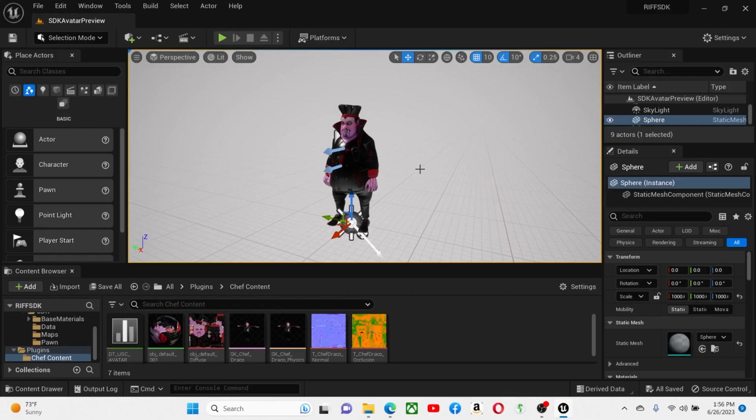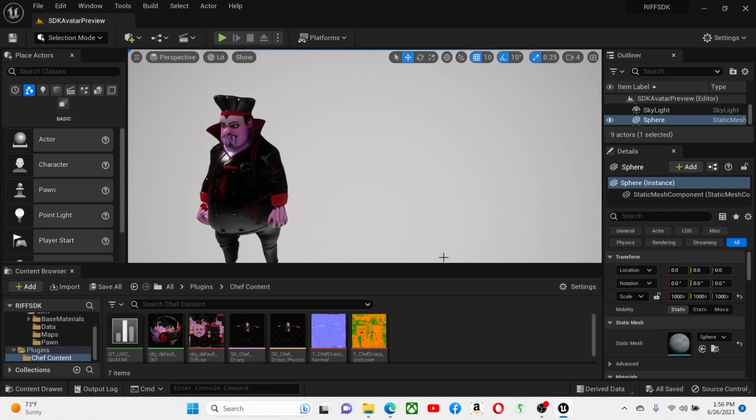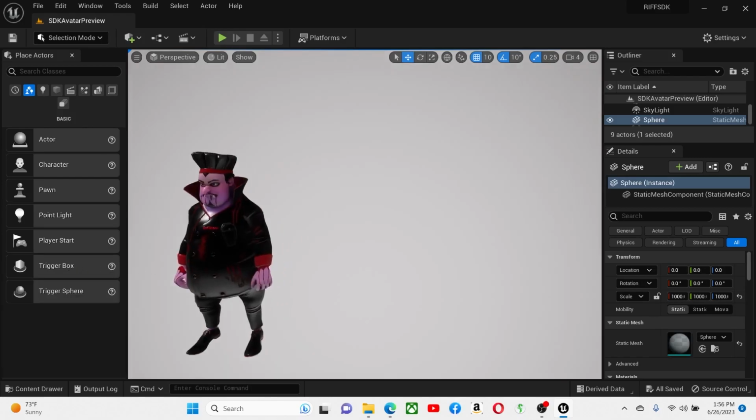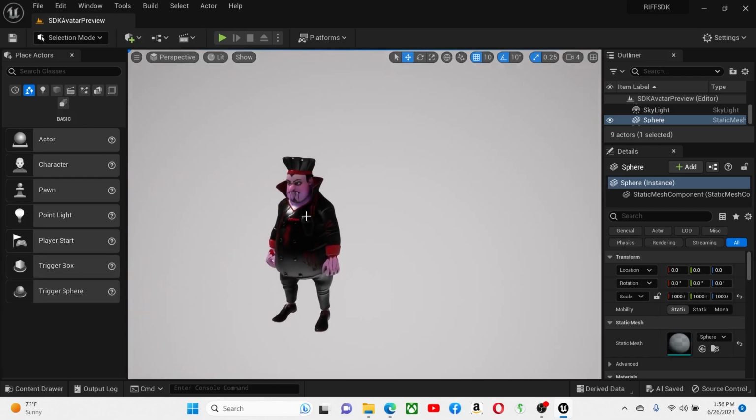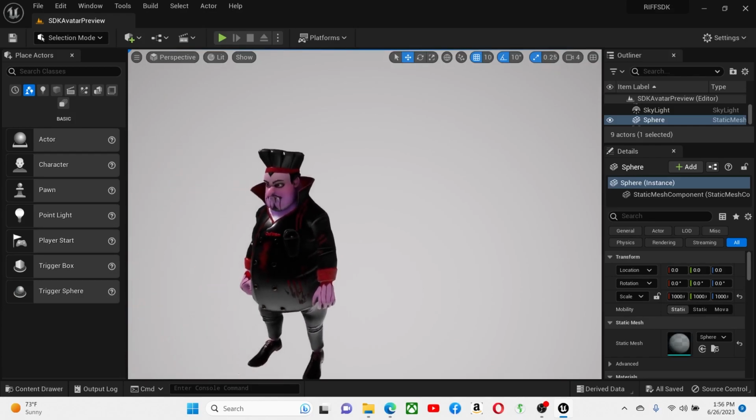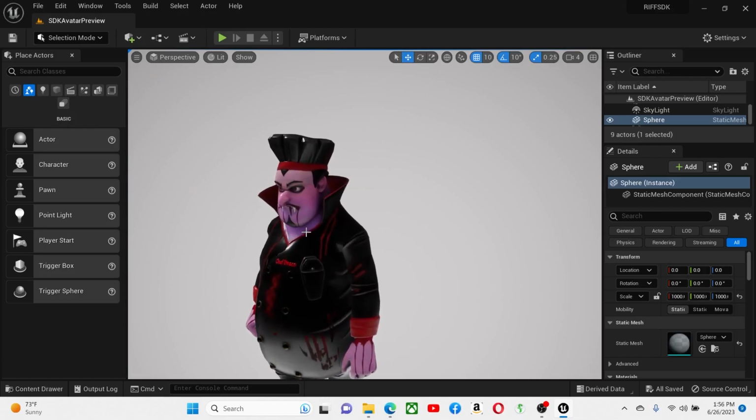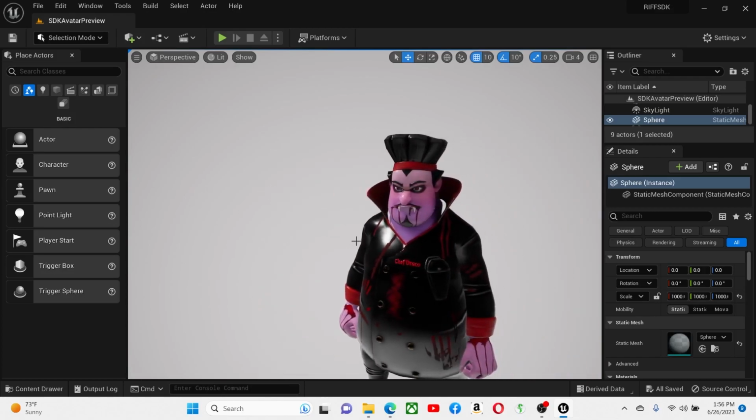Now in order to create a thumbnail within Unreal, make sure you click on the map, press G to get rid of the grid, and then I will make this bigger because you need at least a 512 by 512 picture. So I will zoom in, rotate, all that good stuff. There we go.